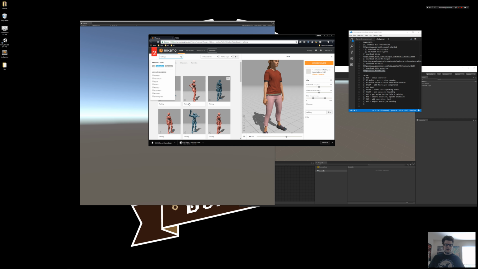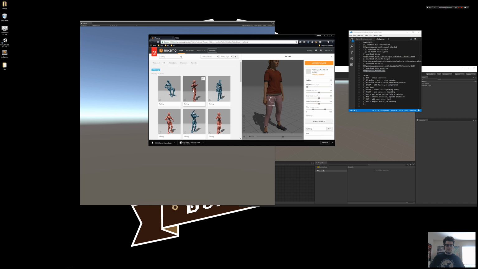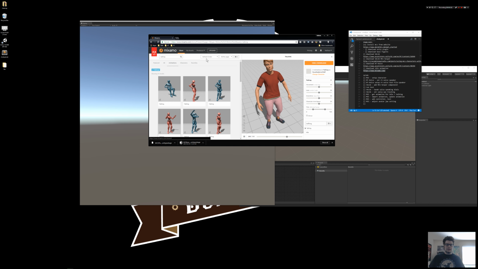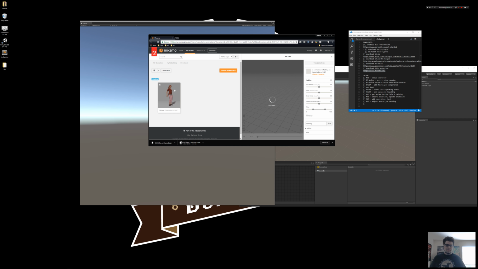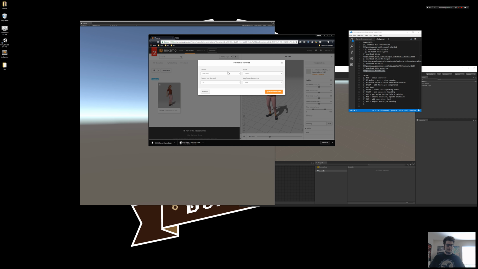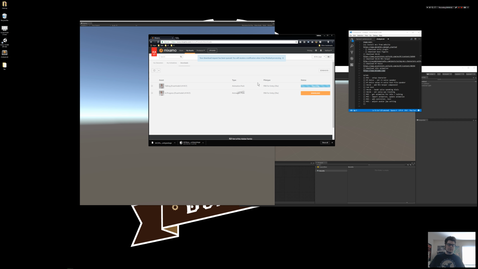Just to demonstrate briefly that you can do some kind of cool stuff with the talking. I mean, that's a little dramatic. That'll work. Alright, so we'll add that to the pack as well. So now talking and idle, with those in the pack, we'll click view/download. And then basically it says, this is your pack, queue for download. And then here under format, you want to change this to FBX for Unity. The rest of it's fine, so queue download.